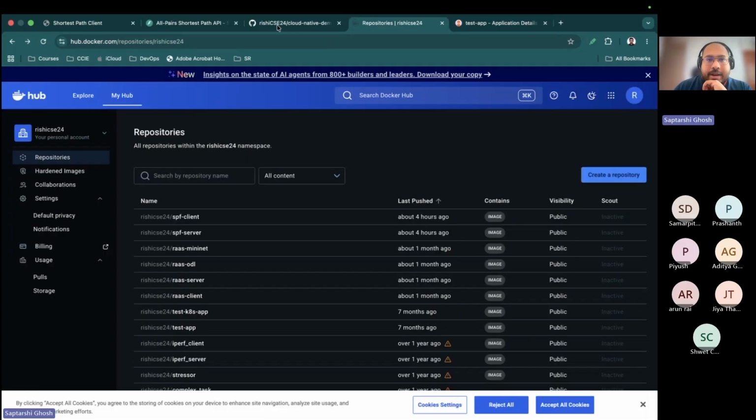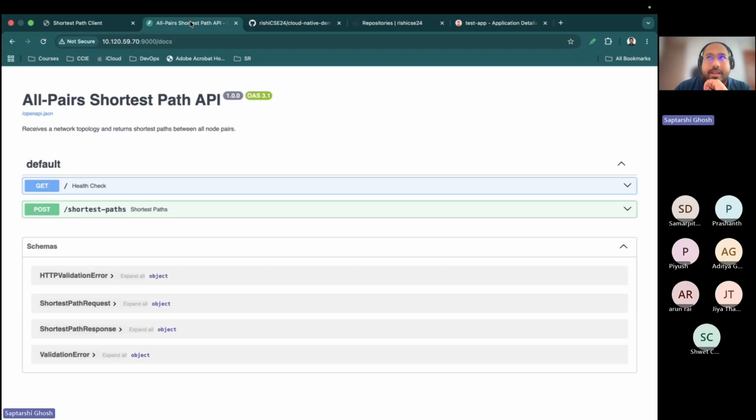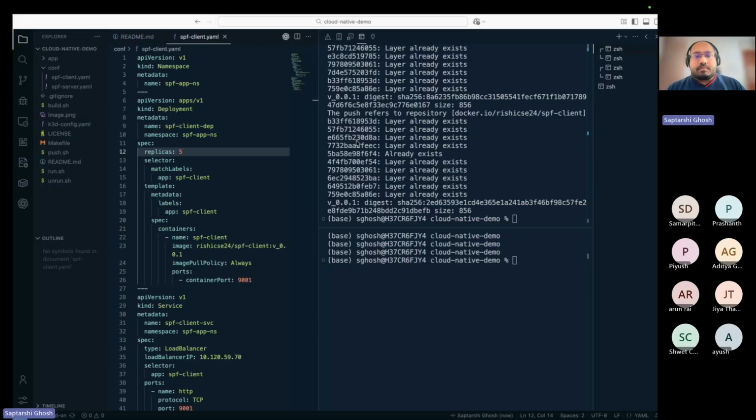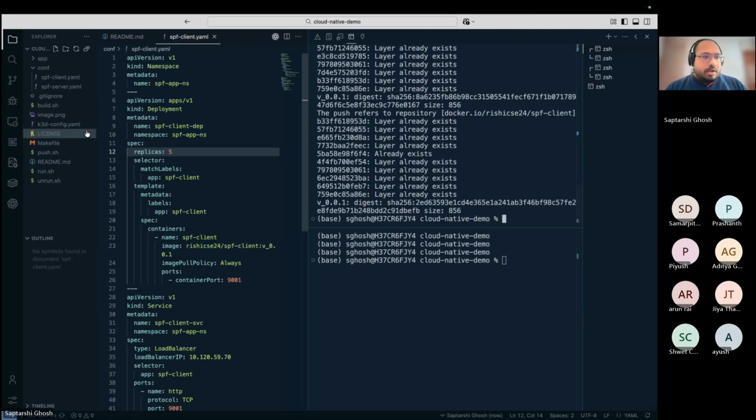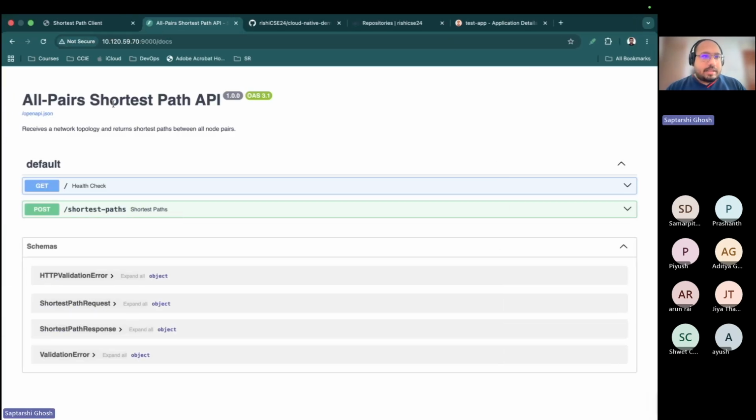And where I want to go from where we ended up in the last class is having containers only sitting in my local registry. Now I'm going to take it to a remote registry, which is Docker Hub, and then you're going to pull it from there. Okay, good. So let's start with our presentation.